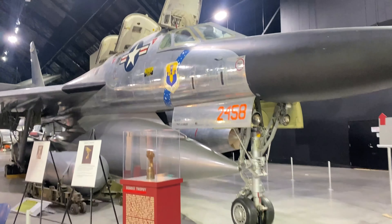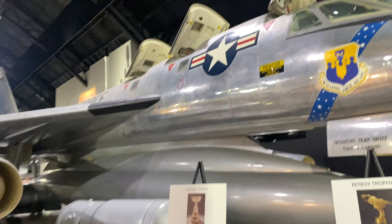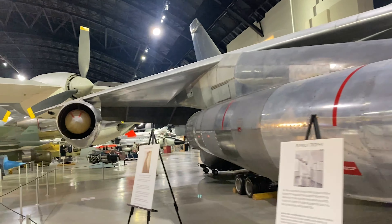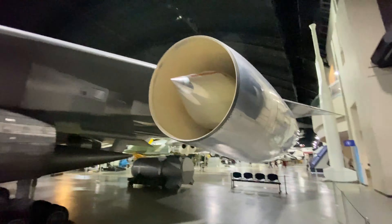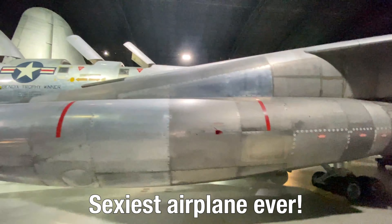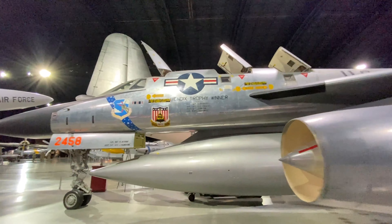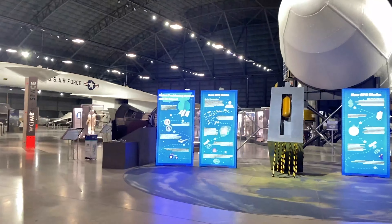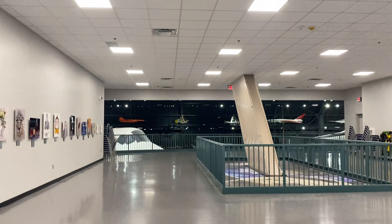This aircraft is famous for having broken a lot of speed records that it still holds to this day — a three-seater that broke an endless number of speed records. Hangar 4 is a unique collection of aircraft, and this includes the XB-70, which is the world's largest and fastest aircraft of all time.